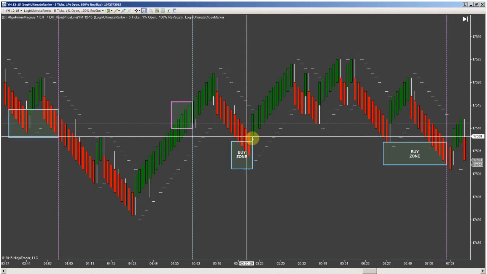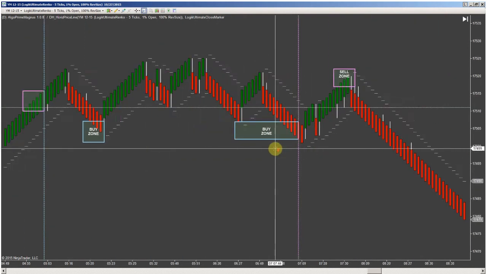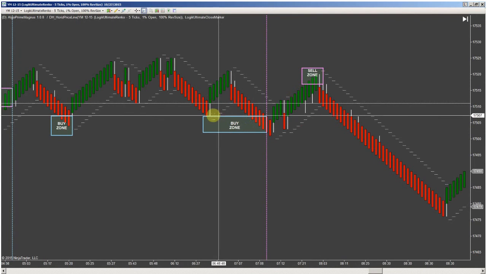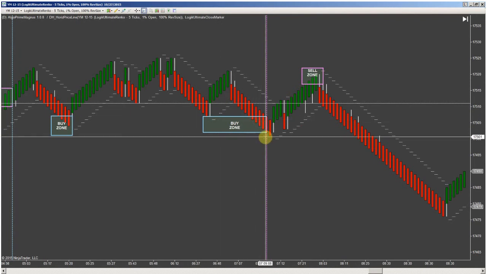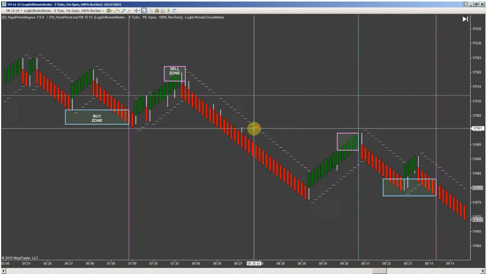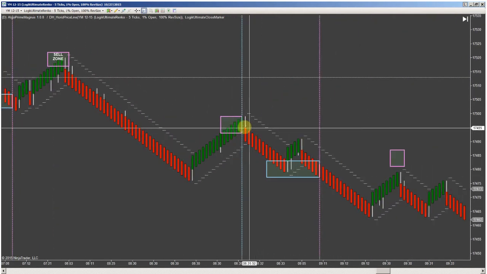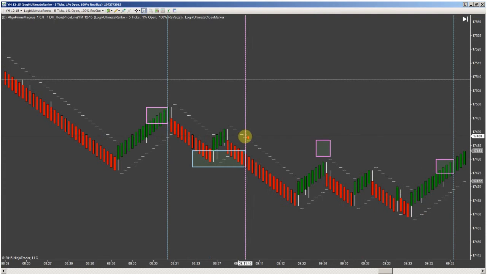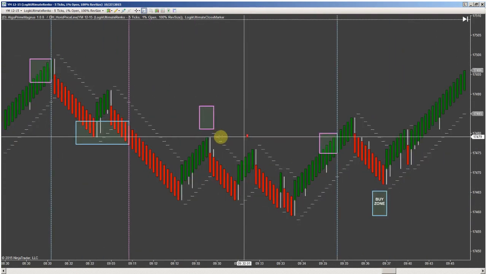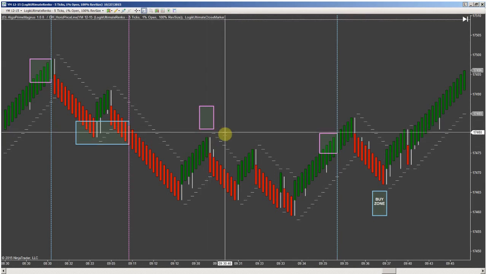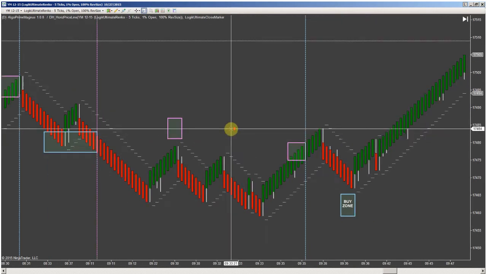Now a trend change again, up, buy zone. This buy zone went through here, and it turned into a sell zone, backed up against here, 3 ticks into the box. Trend change up, short play, trend down. This is what this would look like. You'd actually would have a sell box right up here, waiting for price to come up into it, or at least touch it, which it did not.